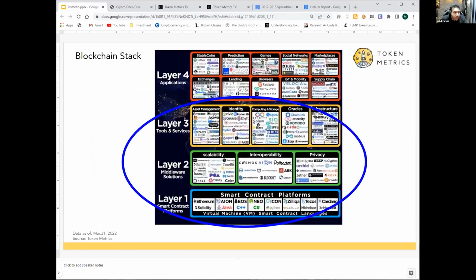So as you can see over here, in the future, you will have games building on blockchain because it's decentralized. Users can own the platform itself. So you'll have games, social networks, marketplaces, IoT, things like Helium, exchanges, lending, borrowing, you name it. But underneath all of these killer applications, you have the whole stack, which I call Web3 infrastructure.